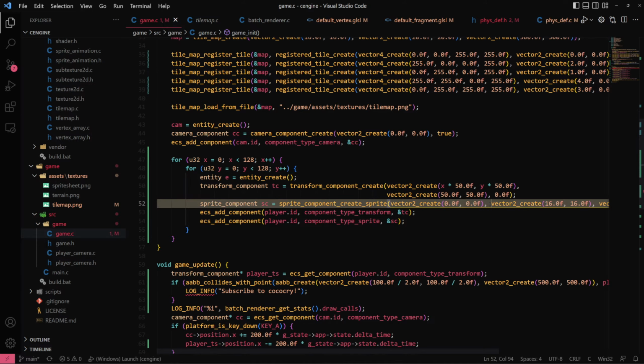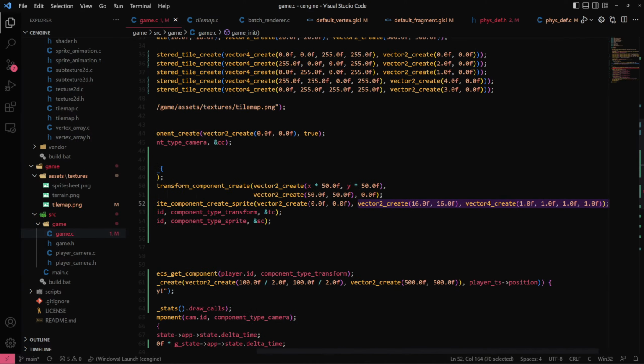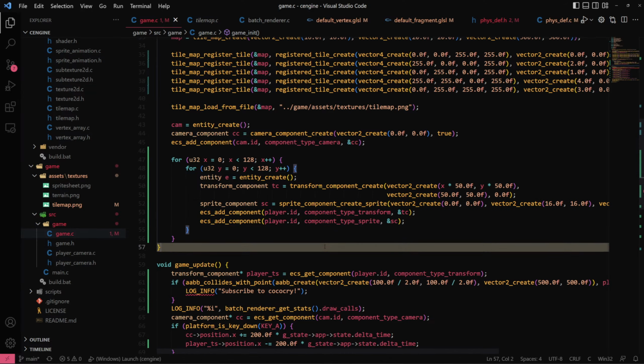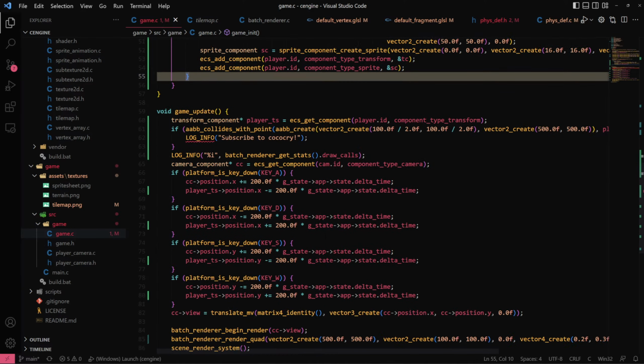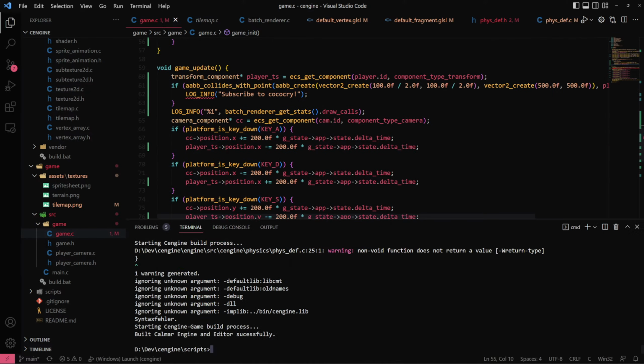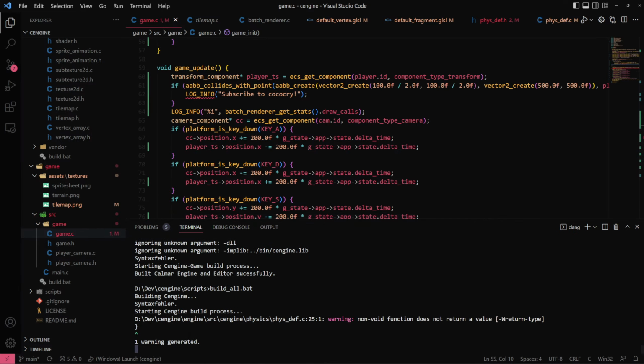The UV is 0 0. Okay, this is that. No problem. Happy to help. Thank you very much. Vector for create that, and we add it. Nice. Okay, so that should already work.